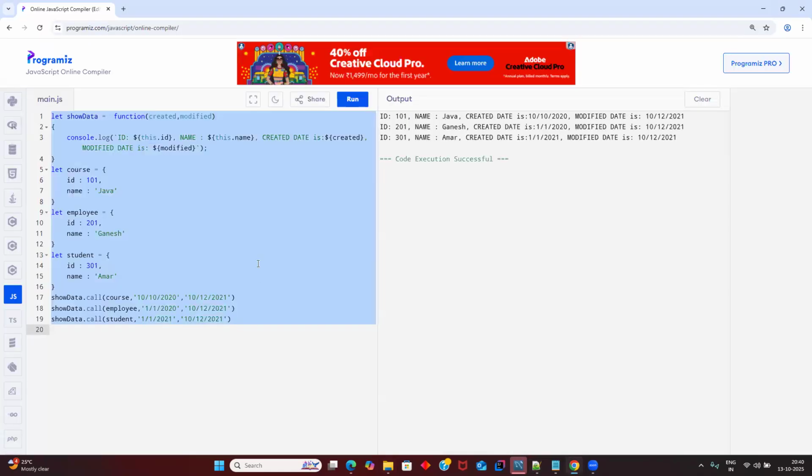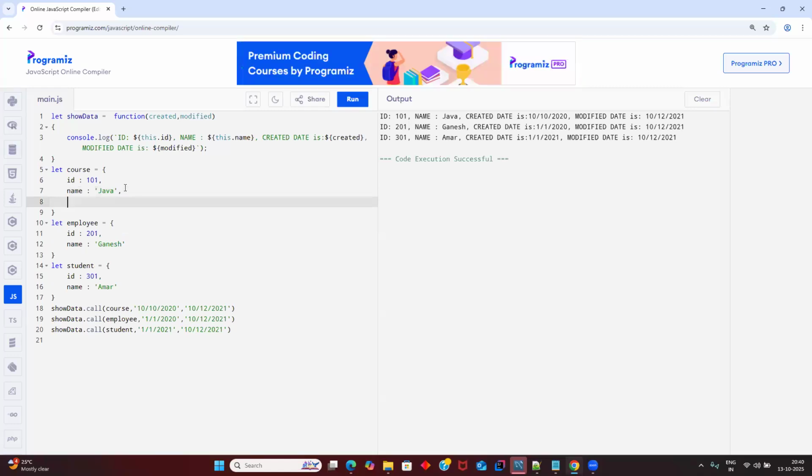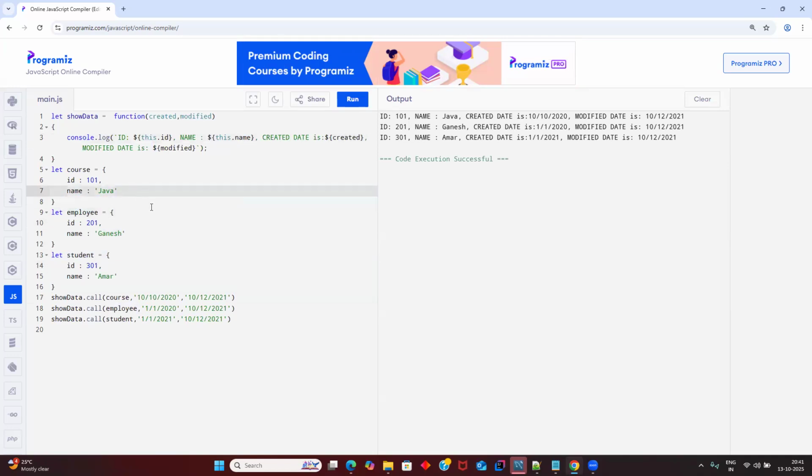Sir, if we want to create a joining date here, how can we create, sir? We can add that extra parameter. I was talking about something else, if objects are having the same properties. I understand your question. If the object has some extra properties, yes, you can add the extra property here. Let's say course is there, and I want to add a fee, but fee is not there for employee, right? If you want to access fee, you can say this dot fee. But that fee is not available for employee, and not available for student also, correct? So if there are some common properties, then only this concept will work. I'm talking about common properties, common keys. Does that make sense now?